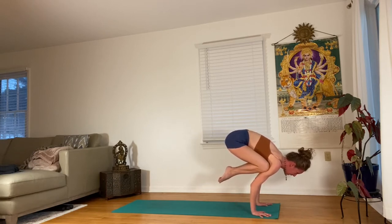8, 7. It's okay if you come down early. 6, 5, 4, 3, 2, 1, back into your yogi squat. Let's roll out the wrists, okay? Making fists and just figure eights with those fists is a really good way to just kind of bring some stability back in. And then come back into a nice upright shape.